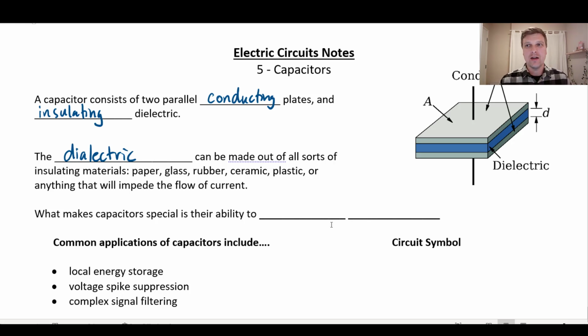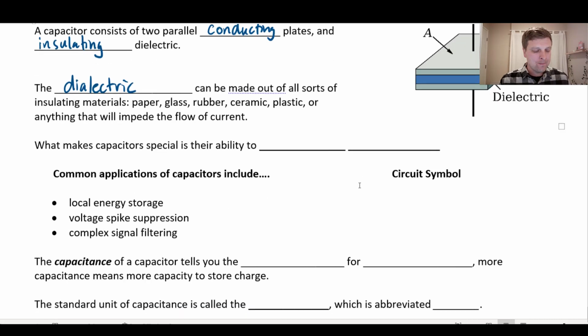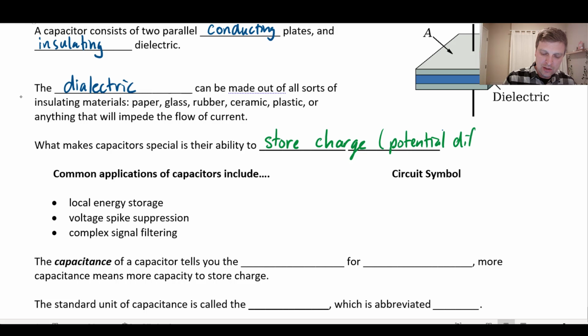You could just use air. Air is a pretty good insulator, or you could use something that maybe is actually a little bit better of an insulator, and not only better of an insulator but also conducts the electric fields better than air does, and we'll talk about that in a bit. So really what makes capacitors useful is their ability to store charge. And if they're storing charges, then they must also be storing a potential difference. And this potential difference can be used, for example, to do things like create uniform fields, like we learned about in the last unit, or store energy for some later purpose.